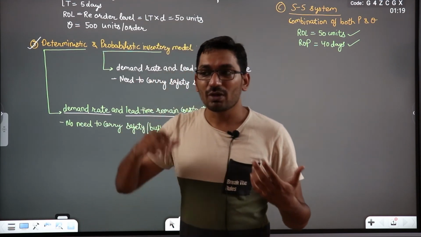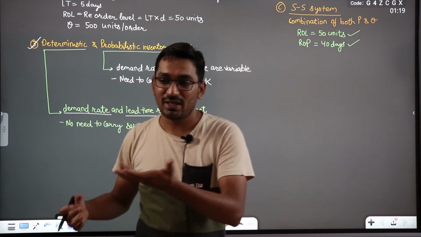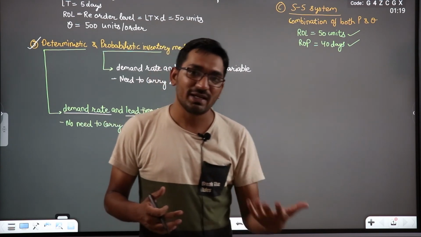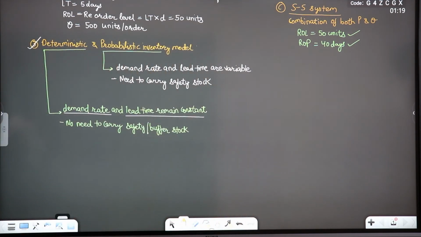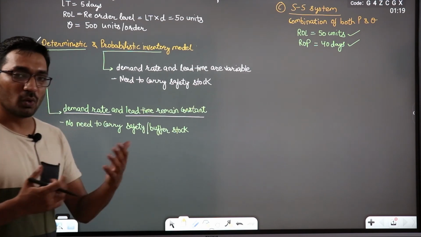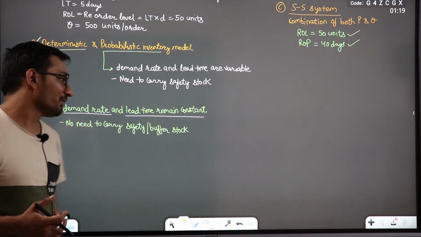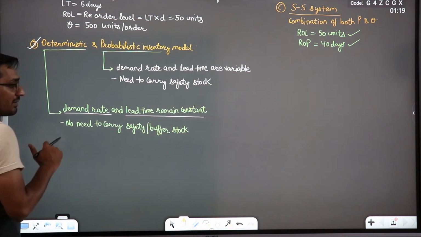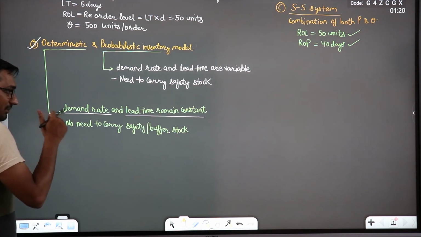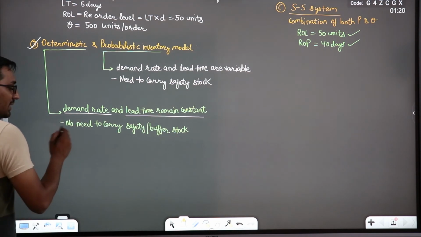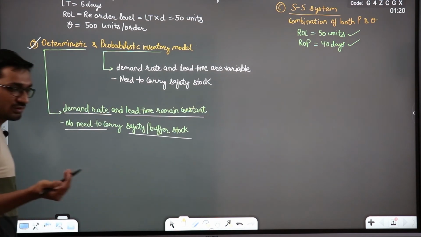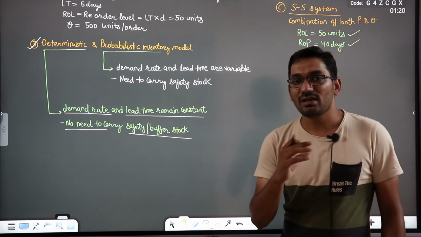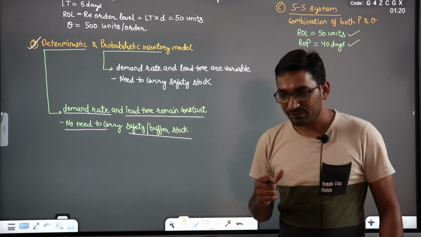Whether it is weather conditions, if it rains, then let us say you are using road transport or rail transport, then some uncertainties will be there, and the time it takes for the inventory to reach you may go up, right? It may take a long time. But in the deterministic model, we can say that the demand rate and lead time remain constant. So if this is the situation, then there is no need to carry safety stock, right? Why do you need to carry safety stock? Safety stock will be carried only when the lead time and the demand rate are fluctuating, right?